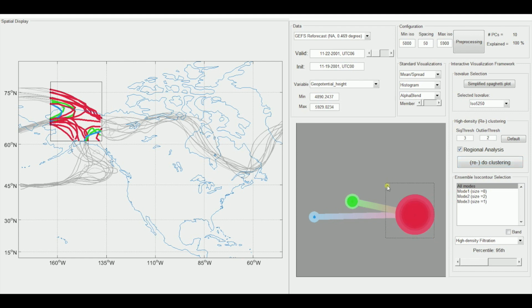After reclustering, we notice that the dominant trend is still composed of isocontours with various shapes and topologies. This is because of the high variability of these isocontours, which makes it difficult to form significant clusters that have more than 3 members. To further separate these isocontours, we relax the significant threshold to 2 and redo the clustering.